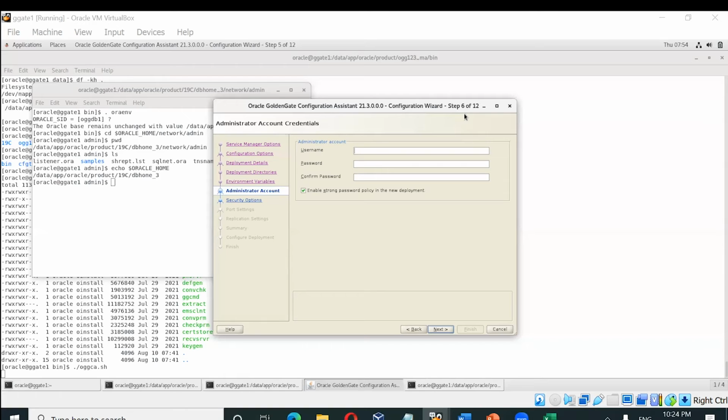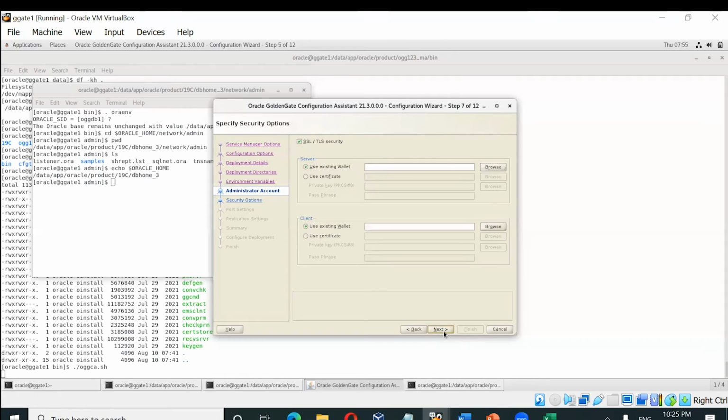Okay, so the username I am providing is ggAdmin, and the password as well I am providing ggAdmin. I'll confirm ggAdmin and I'll deselect enable strong password policy. So this username and password is for the service manager login. Once this installation is completed, I'll show you how we log into service manager. So this username and password you provide over here.